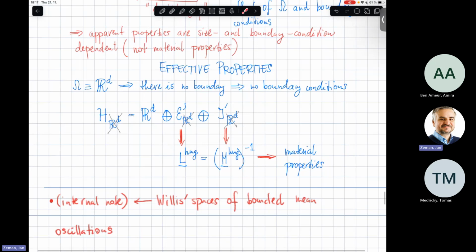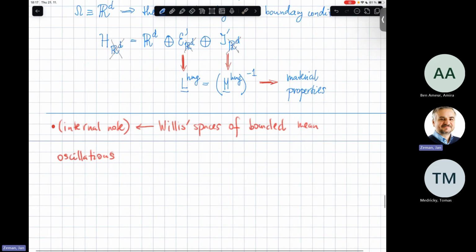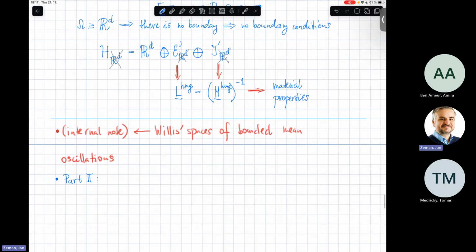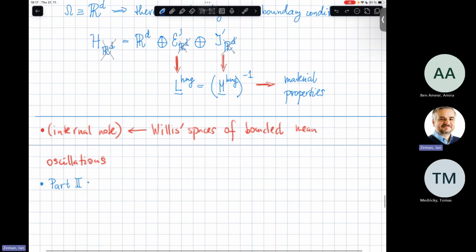The final thing or the remark which I wanted to make, but I was already taking too much of your extra time, is that there is also one second case in which, again, there is no ambiguity in understanding what the homogenized properties are. And this is the case in which the material or the medium possesses some periodic microstructure.